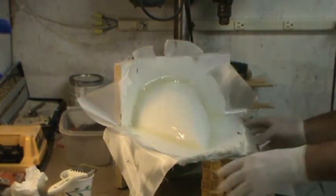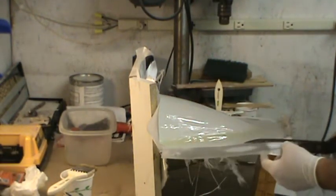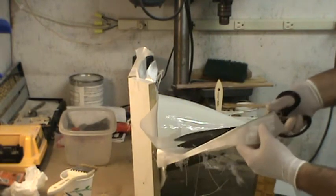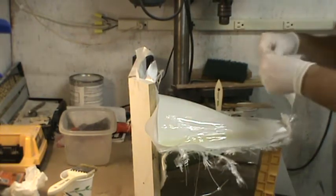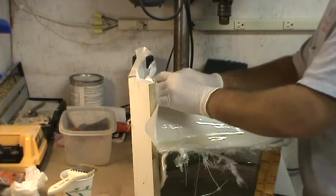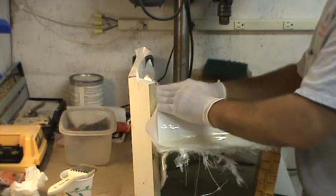Alright, now that I got that done, what I'm going to do is just trim this little excess bit off here. I'm going to put this around the back side here, to reinforce that backside where I put those slits in it.